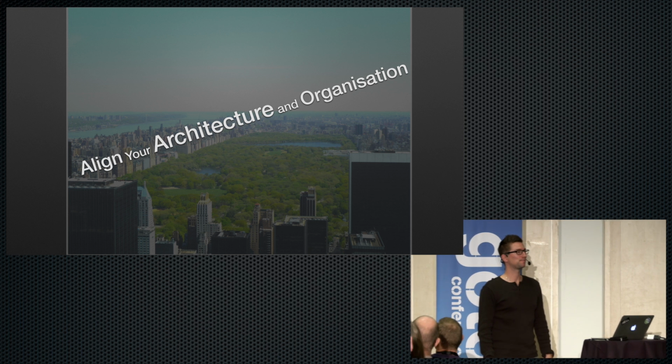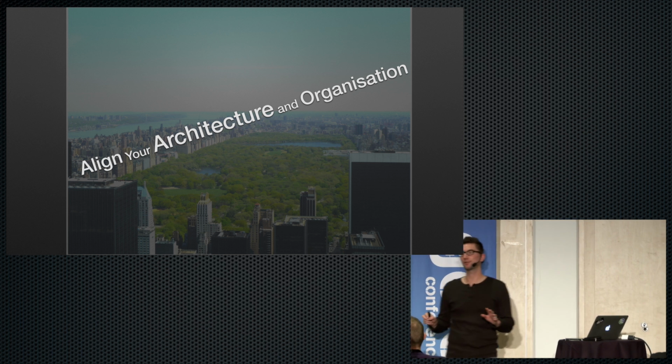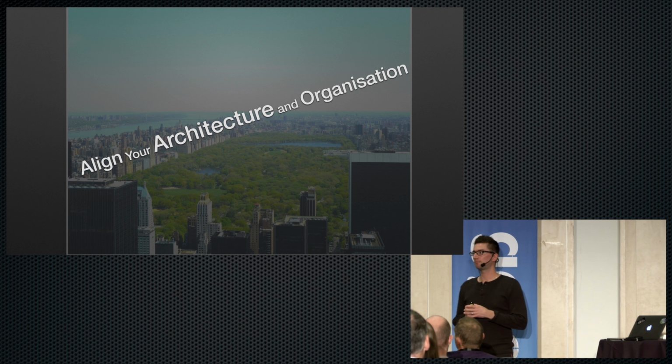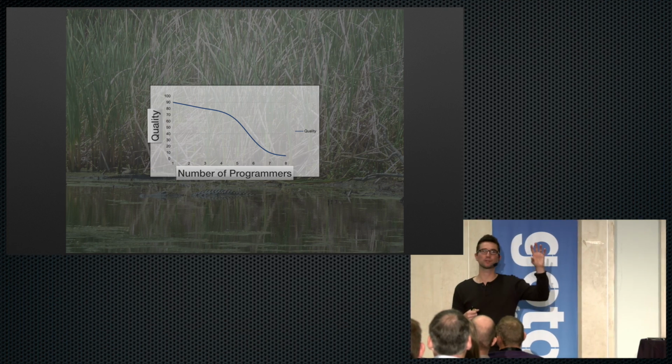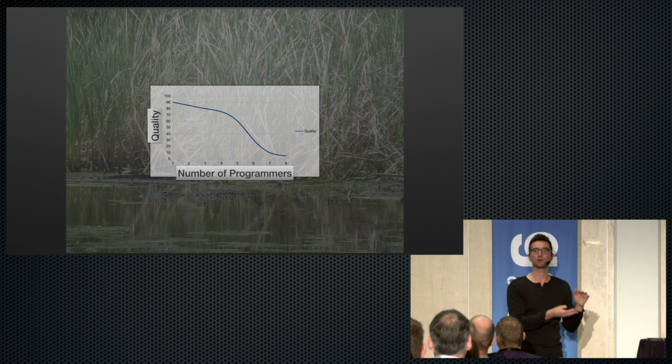All right. So the project I just told you about, remember that the programmers complained a lot about bugs. And that shouldn't be surprising given what we actually know about software bugs. It turns out that the number of programmers behind a piece of code is one of the best predictors of the number of defects you will find there. So in general, the more programmers that have contributed to one module, the more quality issues in that module.